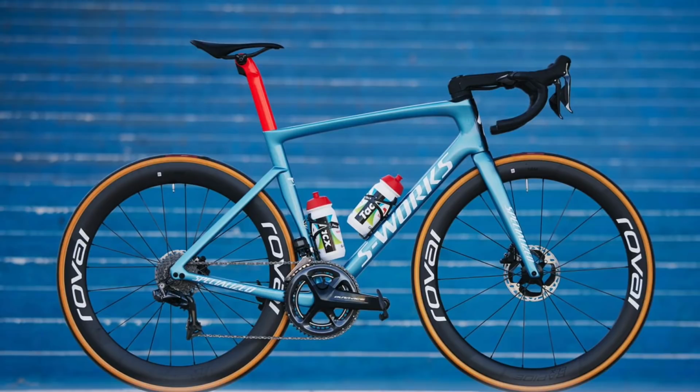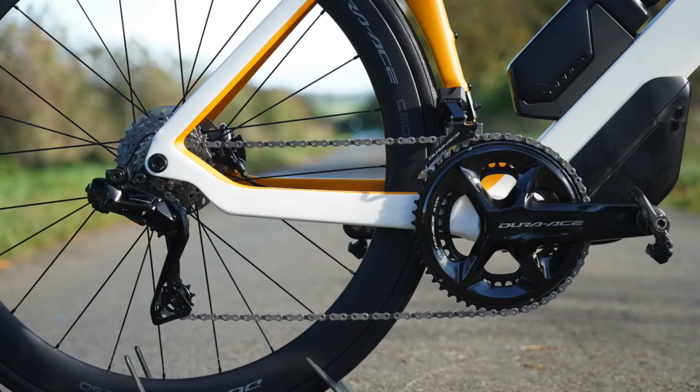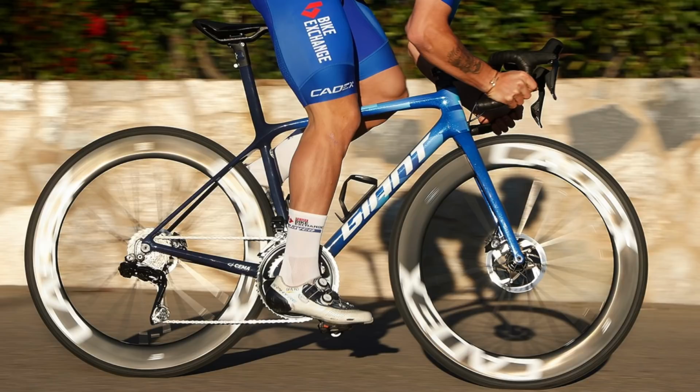Switching from 11 speed to 12 speed might seem like a pretty trivial thing, but when there's hundreds of bikes in each team and all the spare wheels and cassettes, there's a lot of components, a lot of parts. So it's going to take them a while, I think, to get them all up to speed and make sure mechanics know how to work the new stuff. Normally they try and do it during the off season rather than during the season, because that's the last time you want to try and change equipment, isn't it? So if they don't do it during the off season, they could potentially leave it till next year before they make the switch if they haven't already.